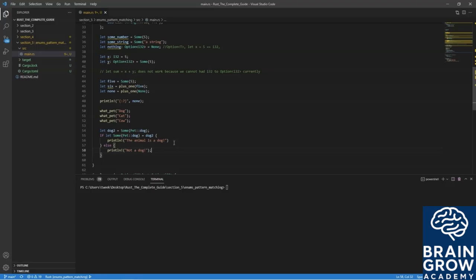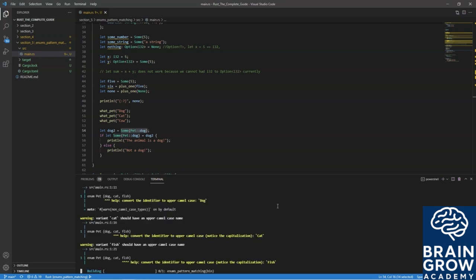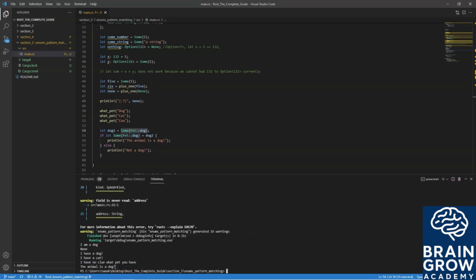So what's going on in here? We're basically saying, hey, if some pet is a dog, so this is the type we're looking for, and then we created in dog2 the same type. So if it matches, print out the animal is a dog. Otherwise, it's not a dog. So we know that this is going to print out the animal is a dog.